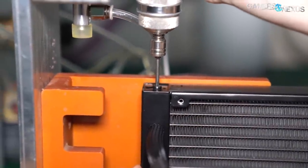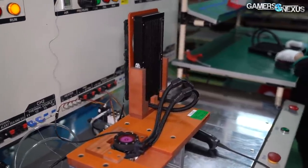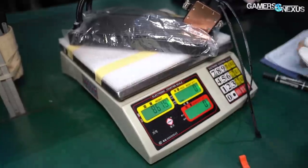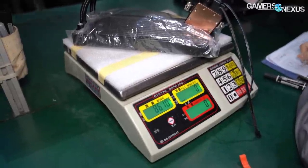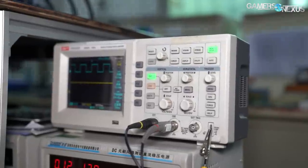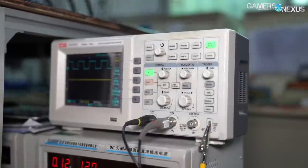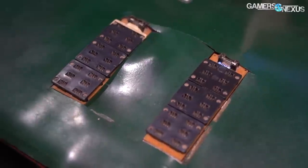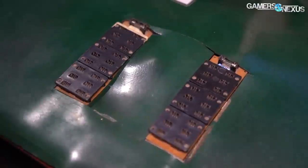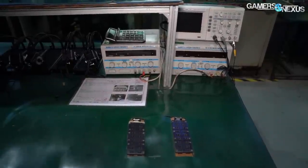After this step, we were given an electric screwdriver to install the fill port cap. The cooler was boxed for us and we'll actually be getting it in our offices for testing. Back to Deepcool's factory line for the rest. The cooler is next weighed again for quality control to ensure that the weight after filling is within an acceptable range of the average. With the cooler now function-complete, it's hooked up to another benchtop power supply and turned on. This time, the pump speed can be checked as it performs in reality, given that there's finally liquid in the loop, and performance is checked to ensure it matches the spec. The expected range for the Captain Pro is about 2200 RPM plus or minus 10%, which is industry standard.